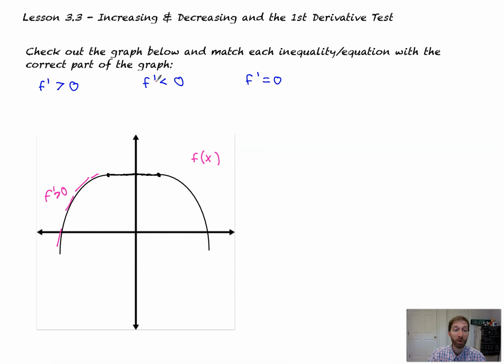Then we're looking, where is f prime less than 0? Another way of putting that is, where is the slope of f negative? Well, that would be all here, right? So that'd be all where the slope of f is negative. And then here we're asked, where is the derivative equal to 0? Or in other words, where does f have a horizontal tangent line, or neither going up nor down? Well, that would be all here, because in this interval f prime of x, or just f prime, is going to be equal to 0. And I should have put f prime less than 0 here. That's it. That's all we're looking for. So let's just keep it simple.